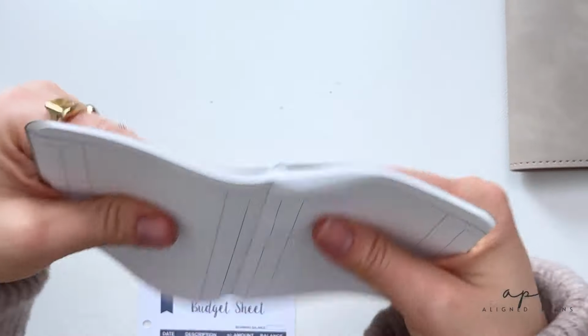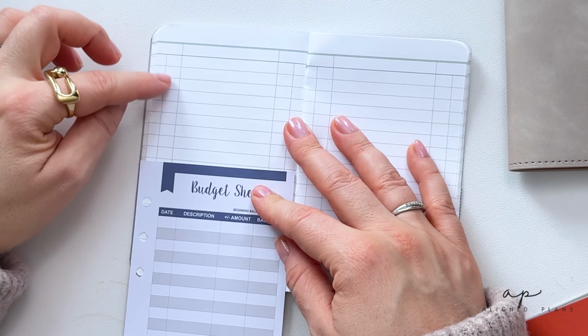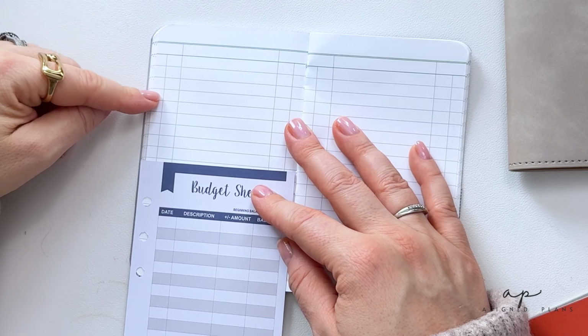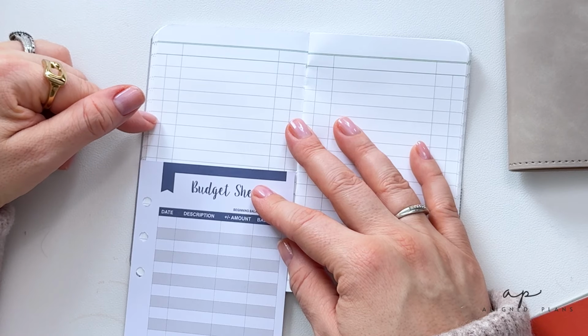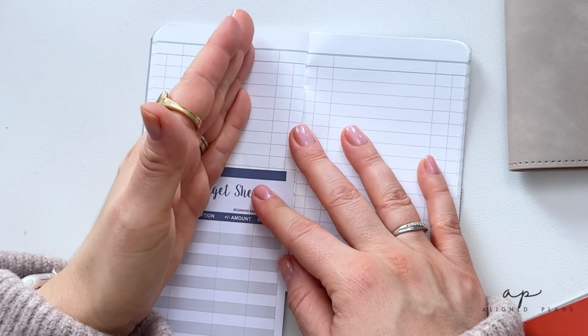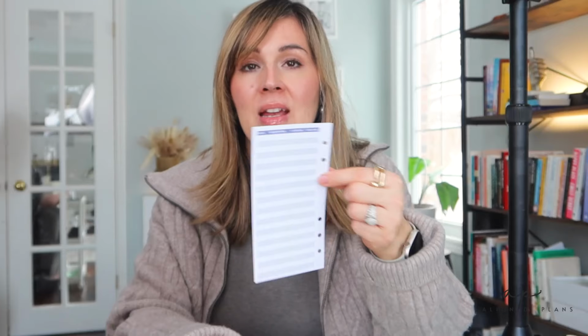And just for quick reference sake, here's a blank version. It's a really similar arrangement, but I find this is too small, this is too thin. I guess you could put a check mark here or something. I don't know, this whole first column is redundant to me. Then this is too long, I would make this shorter and then I would make this line come out a little bit further. That's just me being really, really picky, but when you have something that's less expensive than a small little notebook, I would really like to use this. Obviously, I will use it up because I have it and I started using it already, but it's definitely not my favorite in space arrangements for what I would like to use it for.